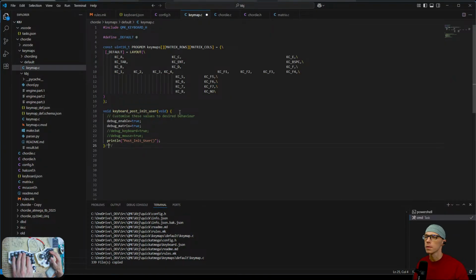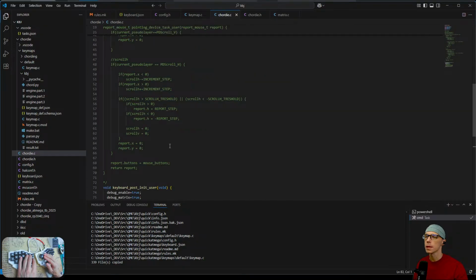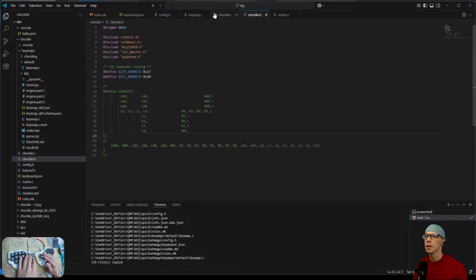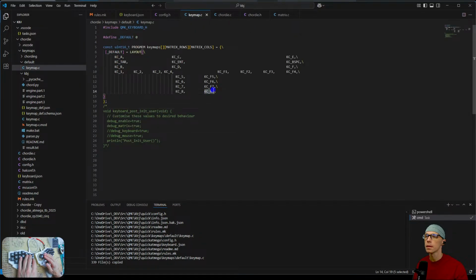Okay, so we should have the output anyway. So we have debug enabled and we have debug matrix as well. Okay, but this time we have it off. We'll see what happens.